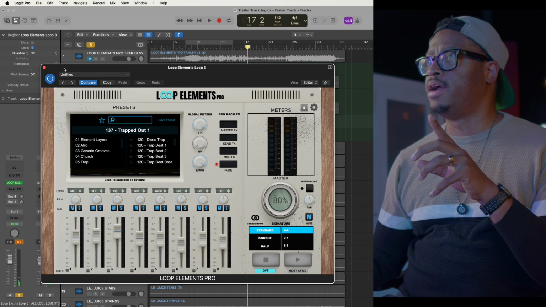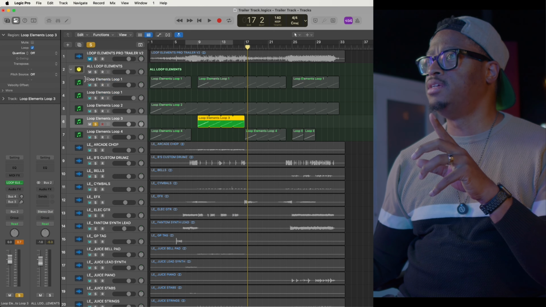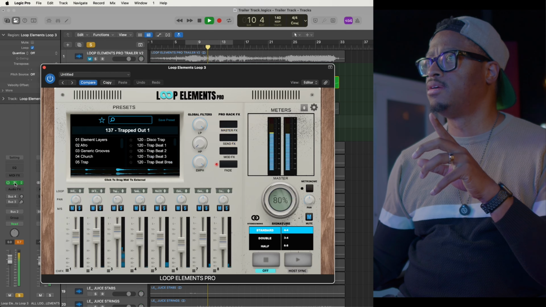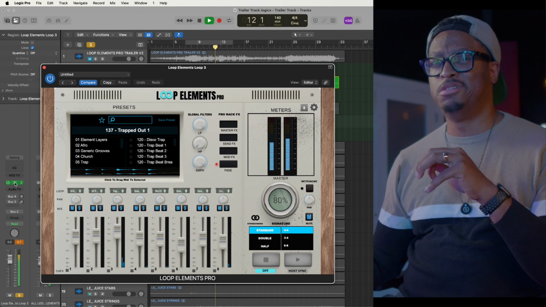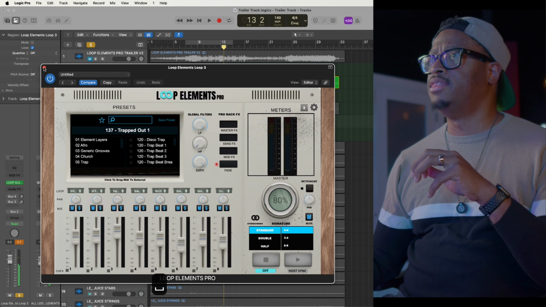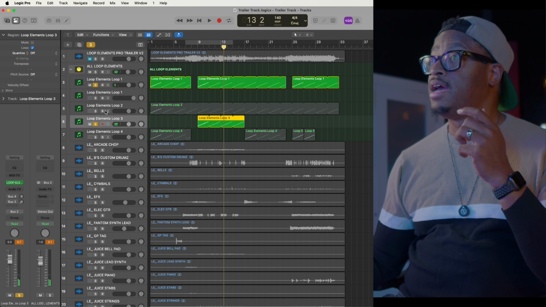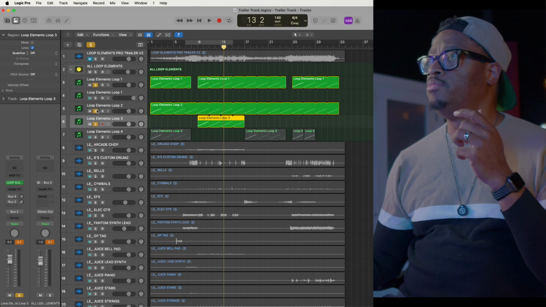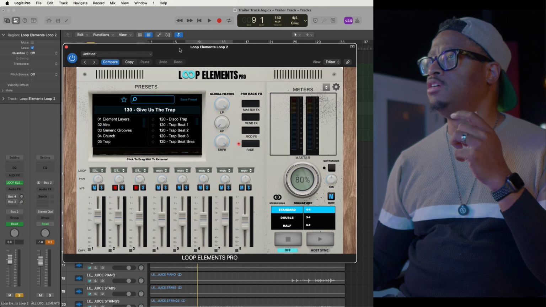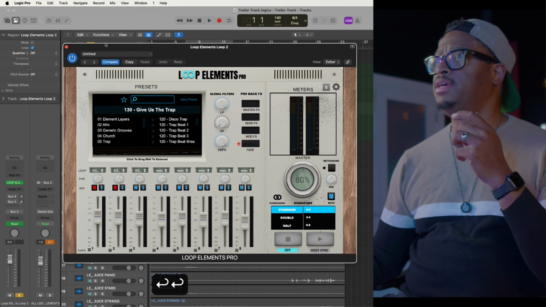That loop is in there, right? And then that one is stacked with this loop right here. So you get them all together. Right? And then here's where the magic happens with this loop here. The magic happens with this one because we have some automation going on. So let me go all the way back to the beginning on this one.